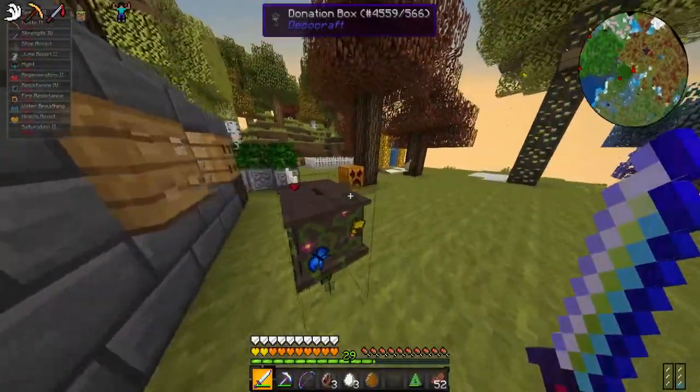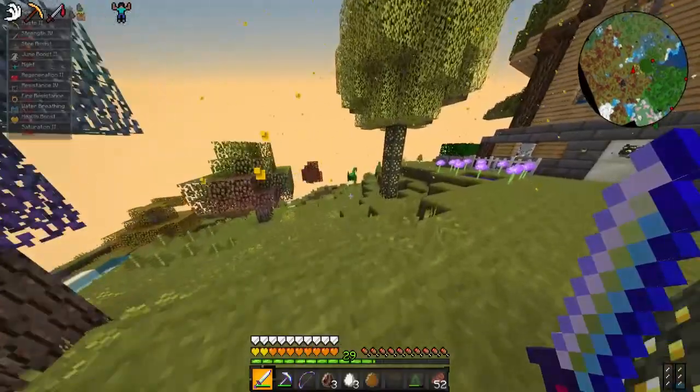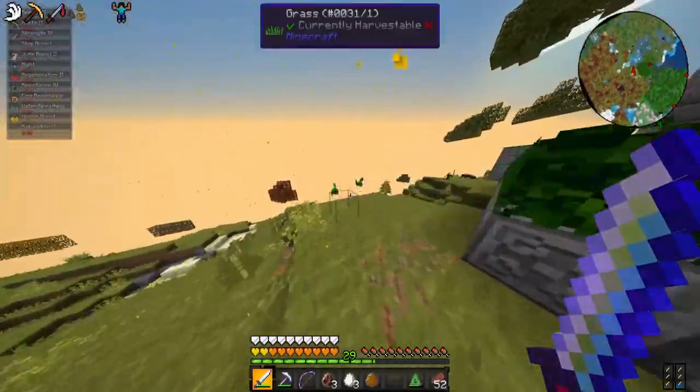I know something with the prince. I think you need a block of ice or something, and then one diamond block makes it grow or something. I'm not 100% sure if that's true, but it's something like that.